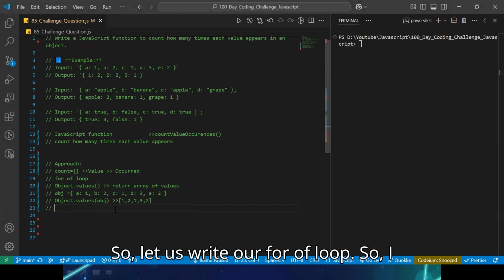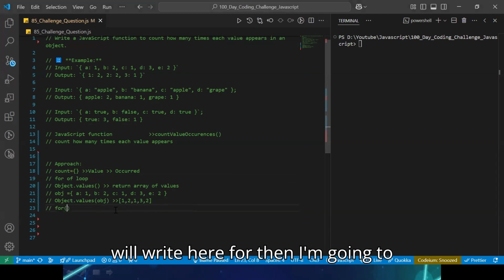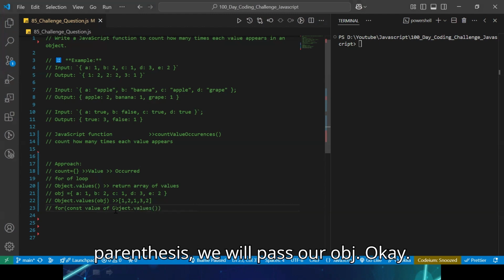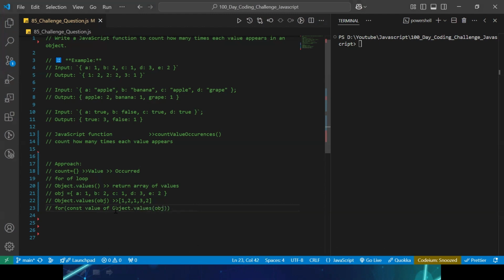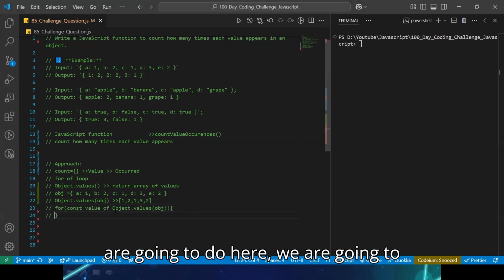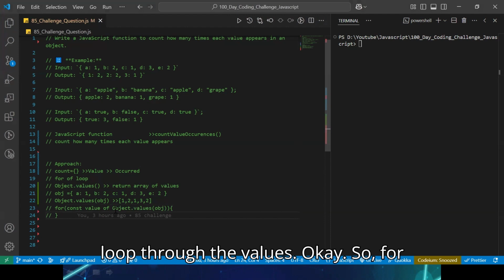So let us write our for of loop. I will write for, then const value of Object.values, and inside the parenthesis we will pass our obj. Now inside these curly braces, we are going to loop through the values.